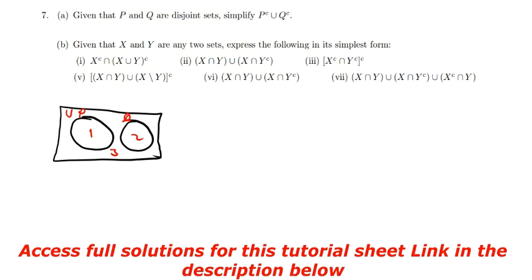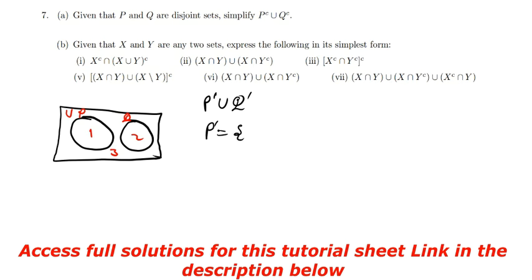So from here now, we can go ahead and simplify. That is P complement union Q complement. So this one is a bit more simplified, but we have to be very sure, like we have to reach the final, what is going to be the overall final result. So using these elements, let's come up with a P complement.